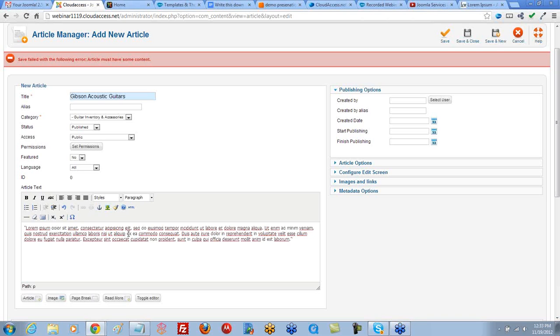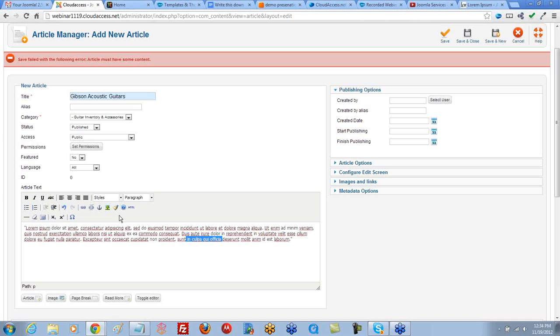So there's my paragraph. Let's say I want to change the color of this text, or the font of this text, or the size of this text. I can't do that using this editor. This is a very basic editor. It's called a WYSIWYG editor. What you see is what you get. You don't get very much at all. So I'm actually going to replace this editor.